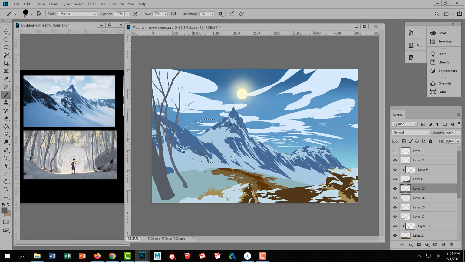You could start off your branches kind of like this, go off, and you just keep splitting it into two. And then you make sure that it kind of ends thinner than it started. You don't want it to end thicker than it started.